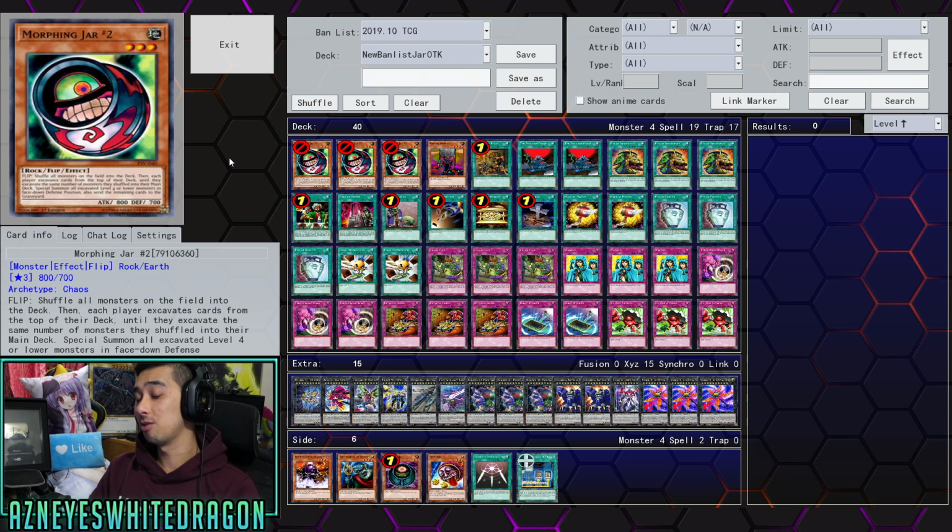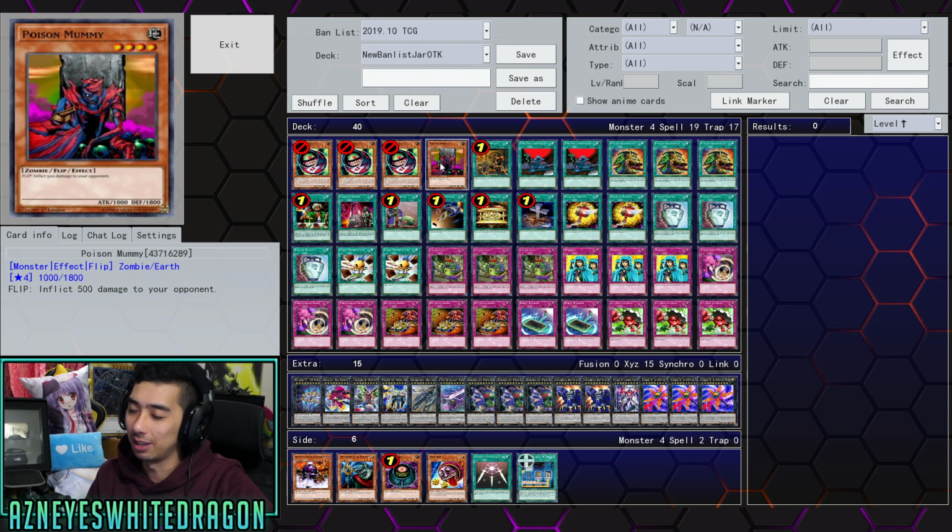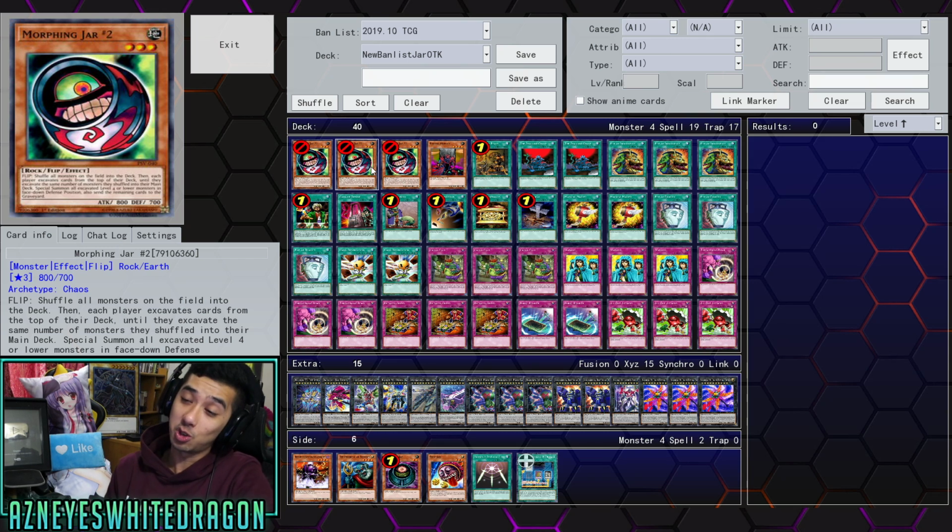But anyways, thanks for tuning in, guys. Hopefully you enjoyed the video, and I gotta give a big shout out to my boy Tsubasa for running this so fast. I didn't even think about doing it with Dice Jar. Like, Poison Mummy is the better option, but, you know, Morphing Jar number 2 was banned for a reason.